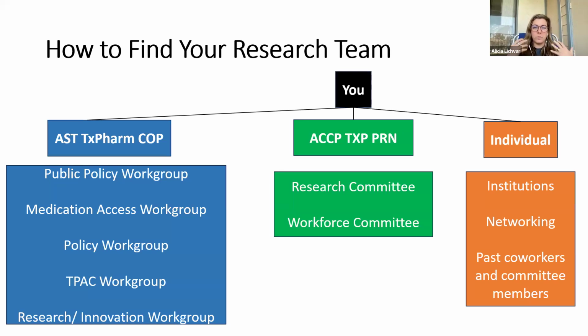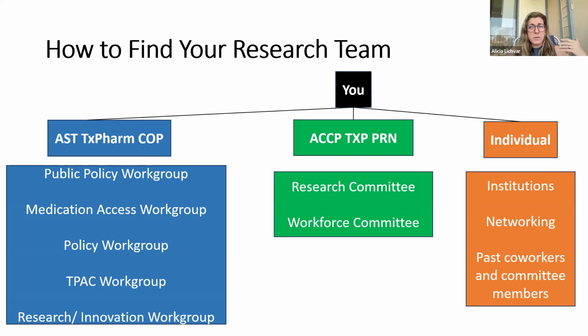So finding your research team is actually one of the most important things when it comes to any research, just like Jamie had mentioned from her first set of slides as well. For me, thinking about the collaborative process, I actually used to run in college. I was a D1 athlete. Teamwork was really important for me. And there are a lot of ways you can get it in the transplant community. Each of these individual columns, first we have the AST Transplant Pharmacy COP.